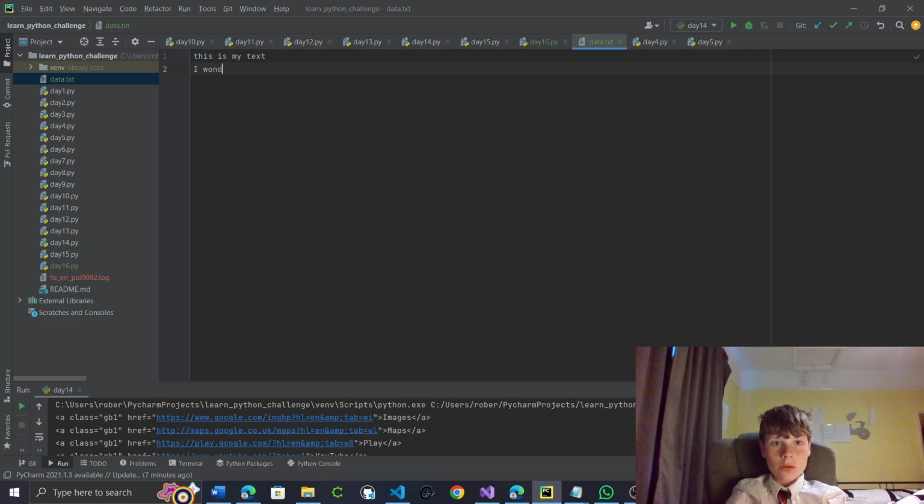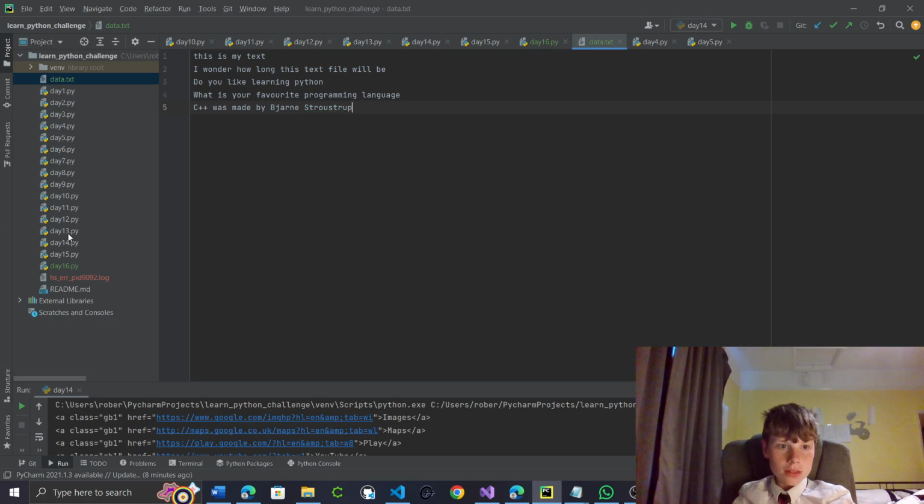I wonder how long this text file will be. Do you like learning Python? What is your favorite programming language? C++ was made by... Yep, there we go. So that's data.txt.